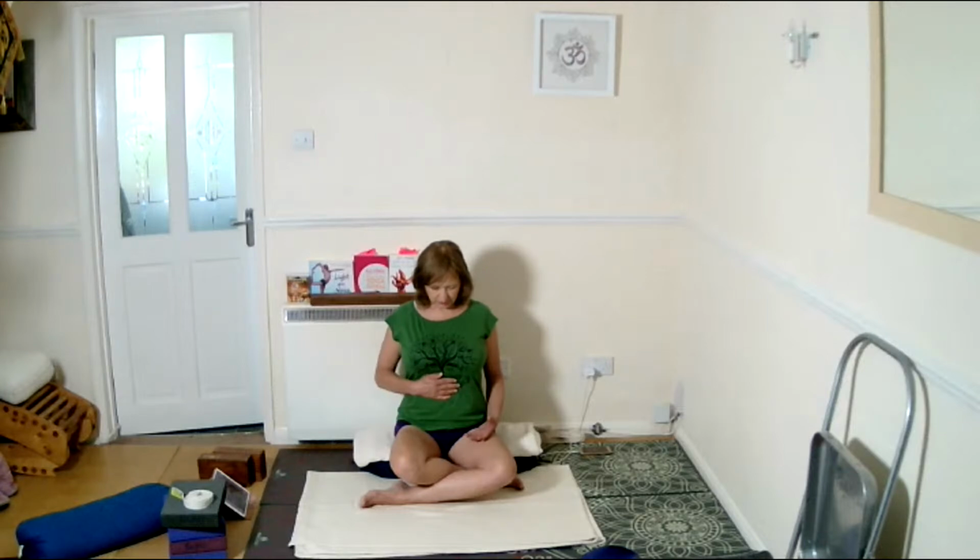And be careful that you don't push your ribs forwards in an effort to lift up. So keep the buttock flesh from top to bottom, moving down towards the support. The front hip bones lifting and moving back. Pubic bone lifting, front spine lifting. But shoulders, trapezius muscles cascading away from the neck towards the floor.